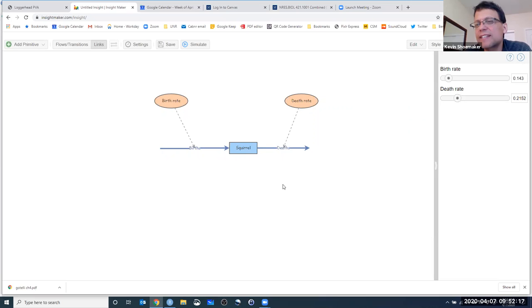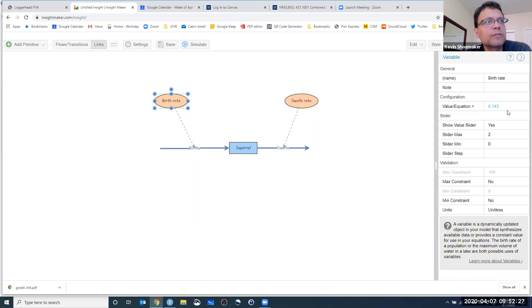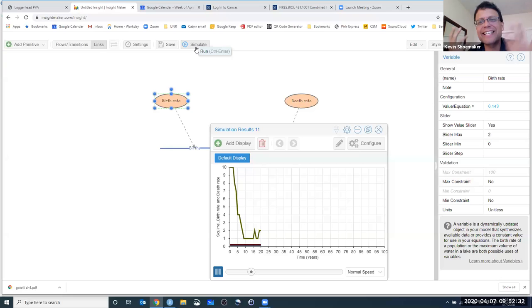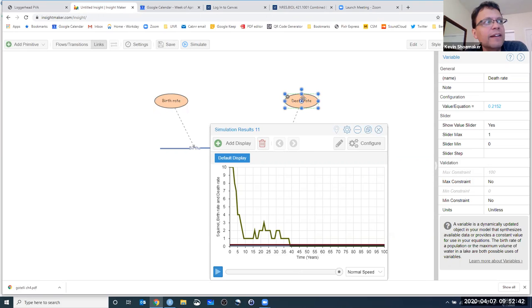And this type of stochasticity that we're modeling here, we call demographic stochasticity because the vital rates stay the same. The death rate is 0.21 here and the birth rate is 0.14 here, and it doesn't change throughout the whole simulation. The whole simulation, the birth and the death rate stay exactly the same, but there's still variability here. That's called demographic stochasticity. It's just inherent variability to these systems, even when the vital rates stay exactly the same.